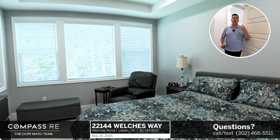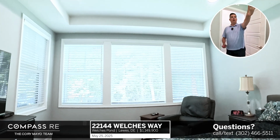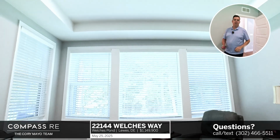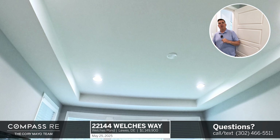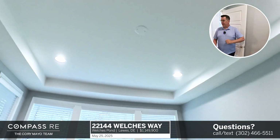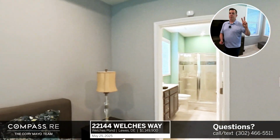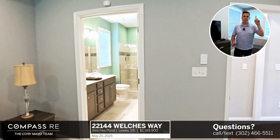Tray ceiling, they added on recessed lights in here as well. 3 windows, 2 with a big bay in the middle, and then an additional window on the side here. So lots of natural light coming into this space as well. You'll notice in the ceiling there is that rough-in that's there. That will come back down to these switches that I spoke about earlier. 2 leads running from the switches up to there, one for the light fixture of the fan, one for the fan functionality itself.